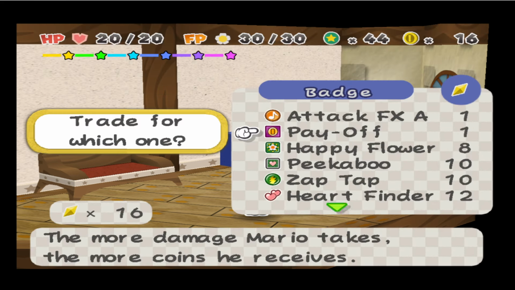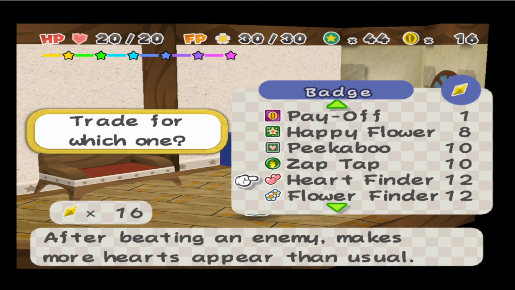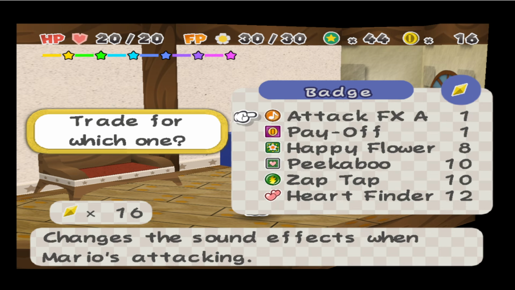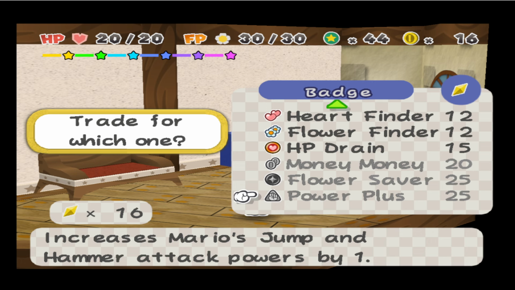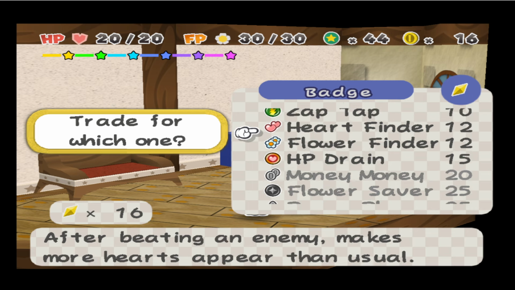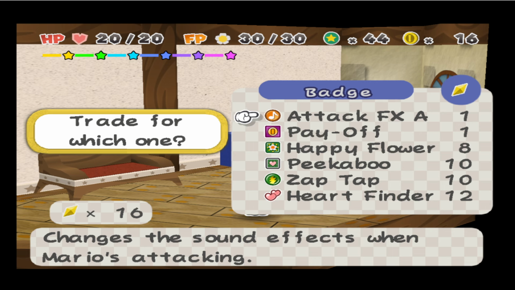I have 16, so Zap Tap is a nice one. HP Drain is decent too, if I have enough of a damage buff. Power Plus is nice, but that one costs how much? Wish I could look at info. Twice as many coins as usual, which is also helpful. I'm going to need a lot of star pieces. There's going to be a lot of stuff I'm going to be doing off screen.